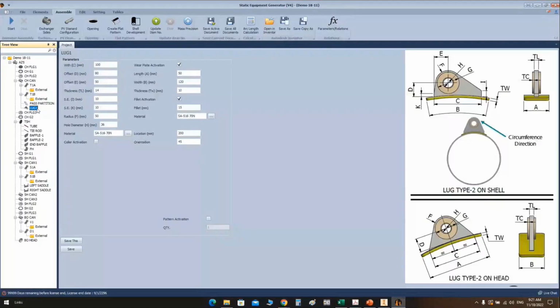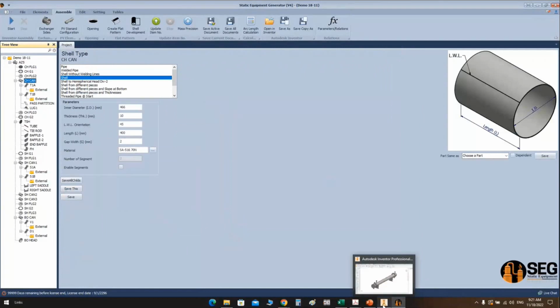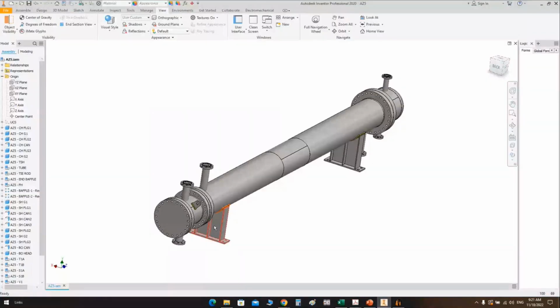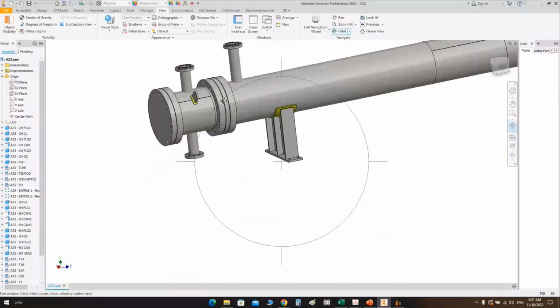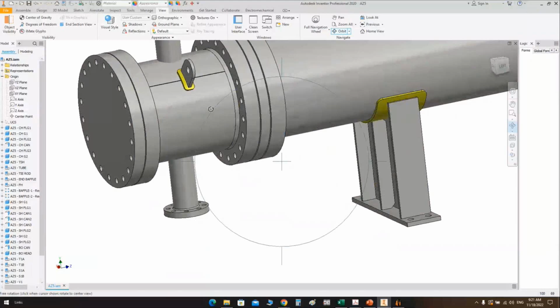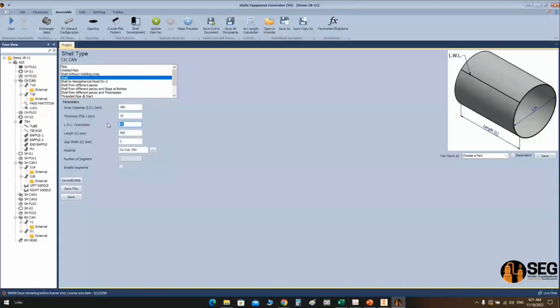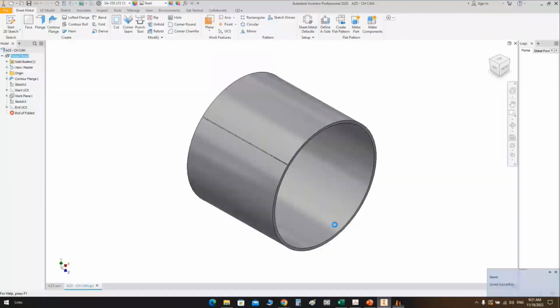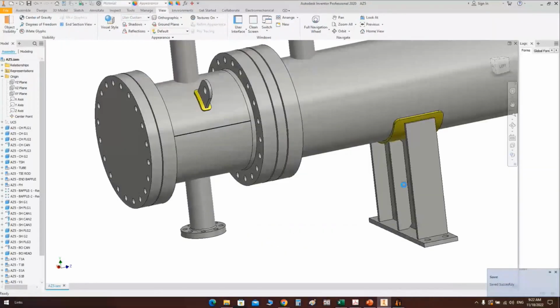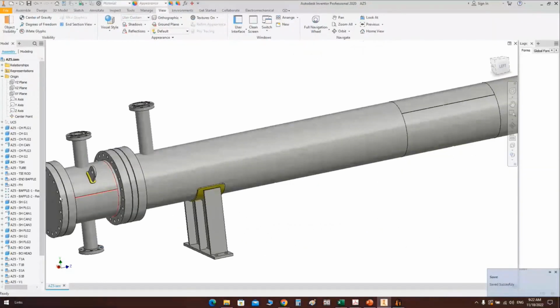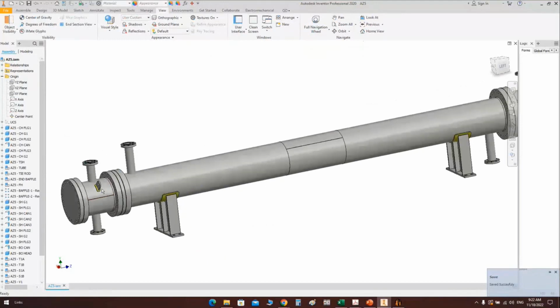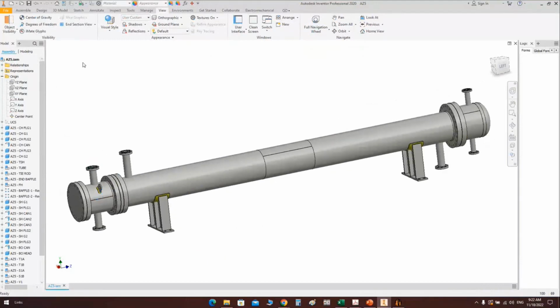Now let's change the longitudinal welding line orientation. So from here, we can change the orientation of the longitudinal welding line a little bit. So let's make it 80 degrees, and let's click start the assembly. Okay, so I think it's far from the lifting lug location.